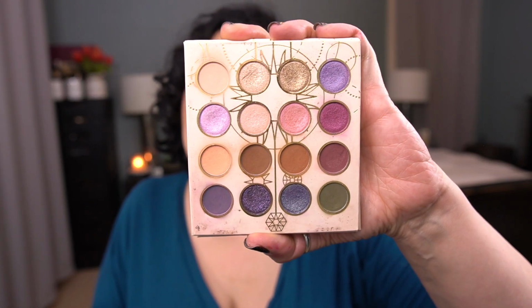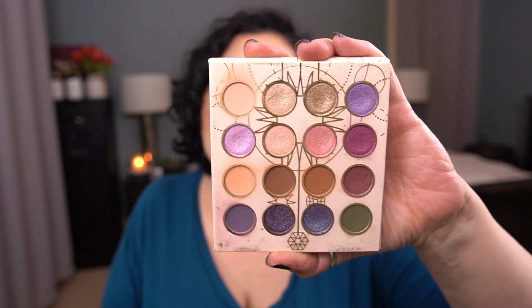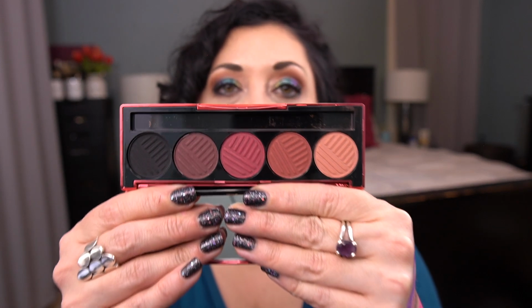Okay. Which one do I want to take a chance on? Okay, I think I'm going to take a chance on this and have it randomly choose a shade for me. Because I have used each of these shades 5 times already, I don't think it'll take me long to hit pan in these. These pans are very tiny. I don't know how much is in here because everything on here has started to rub off. And I'm going to go ahead and pick a shade out of here.